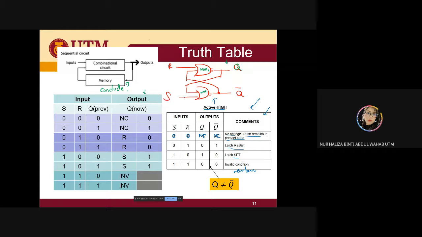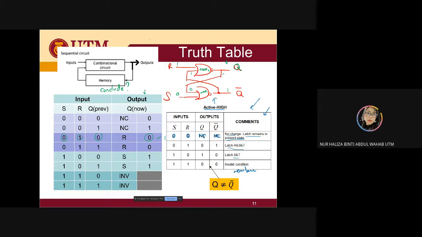Okay, now our third scenario, we have 0, 0 for S and 1 for R. And our previous output is 0. What will happen? 0 will be here, 0 and 0, we will get 1 for our Q bar, and we feed it here, we will get 0 for our Q. So this is our Q now. And our Q bar here is 1. Okay, then it's correct.